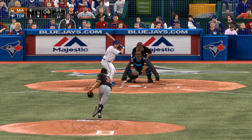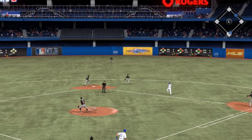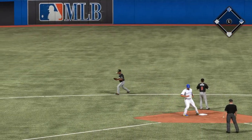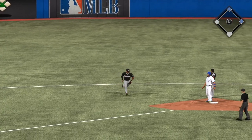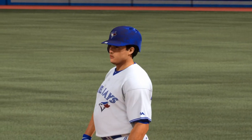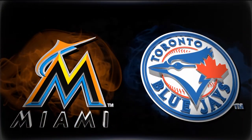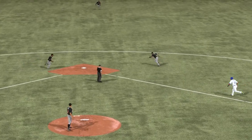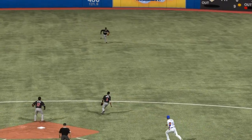The 3-1 is on the way. Now a hard hit ball back up the middle, and Navarro will reach. It's a base hit. Well, that's the frustrating thing for a sinker baller. When you get the ground ball you need, and it finds a hole. Now he's got 2 men on to deal with and only 1 away.